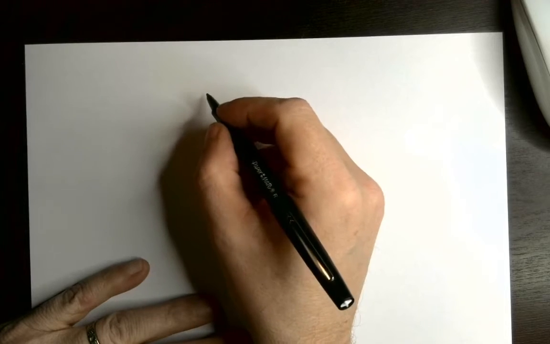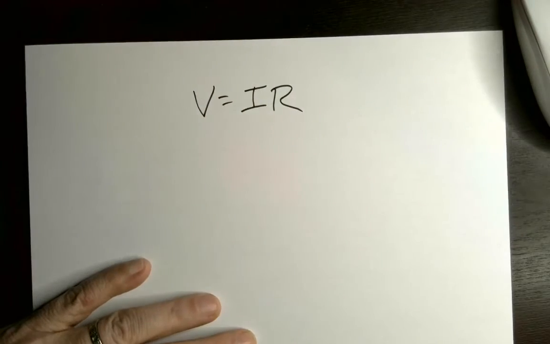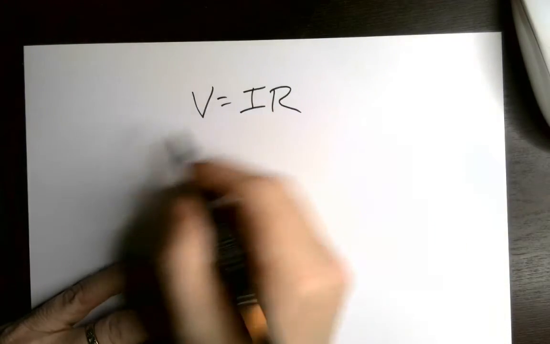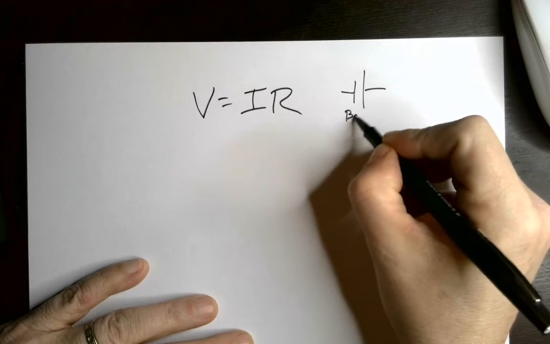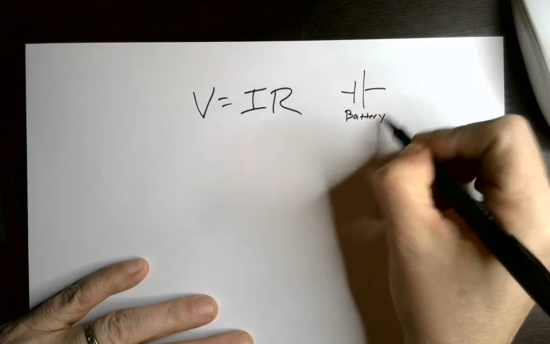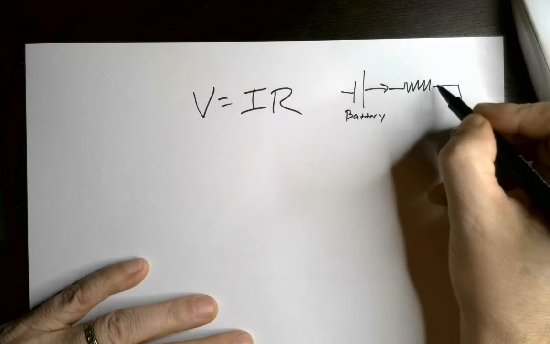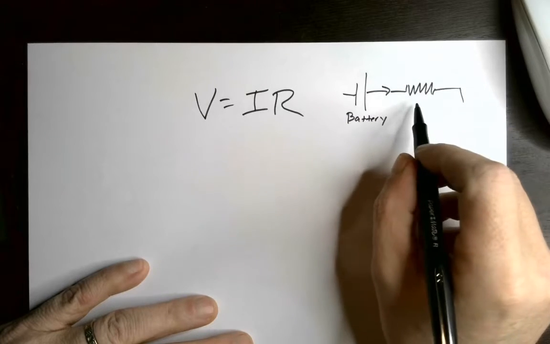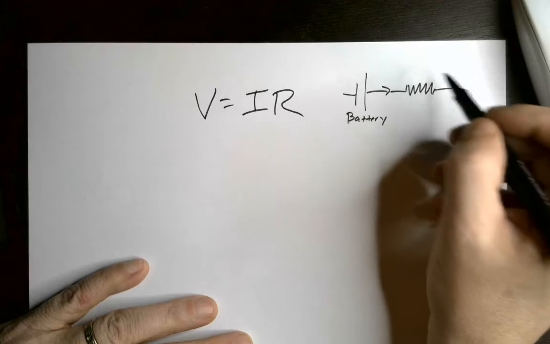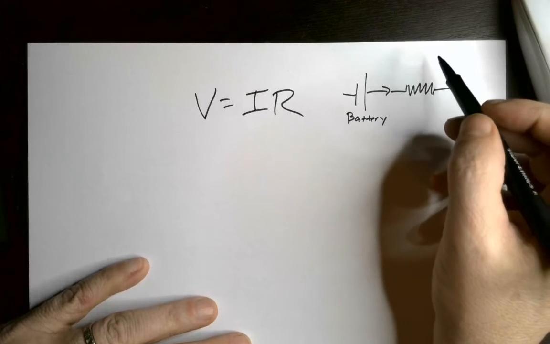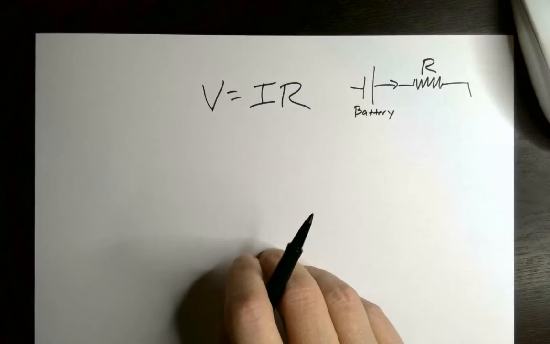If we look at Ohm's law, voltage equals current times resistance. And we think about what's happening in an electrical circuit. We've got some source of electrical potential difference, like a battery, and that is pushing electrical charges through a circuit which has some resistance, either because it has a physical resistor in the circuit, or because there's a light bulb, or there's a motor, or there's a heating element, or whatever circuit you're pushing electrons through, there's some kind of resistance.